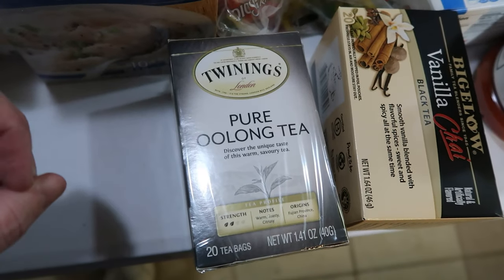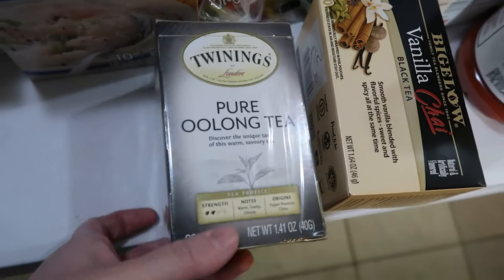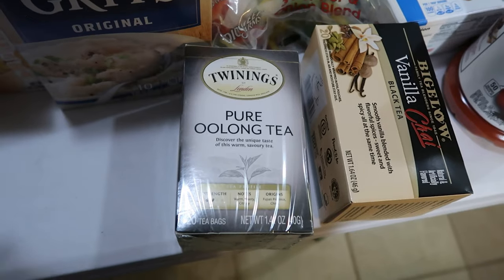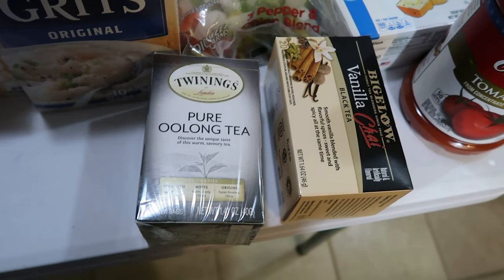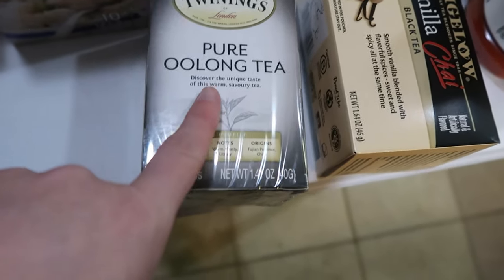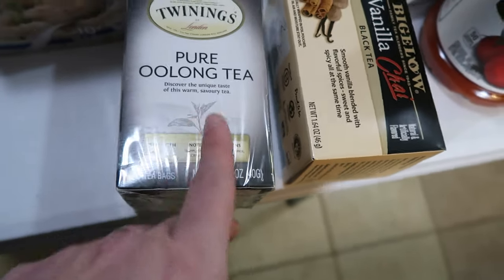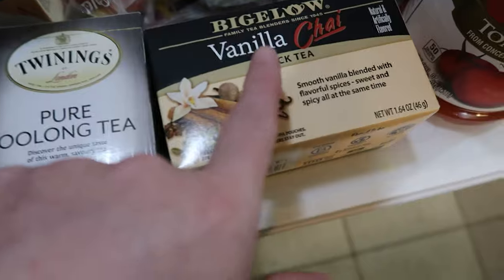This Ingalls is amazing — they're not great for coffee supply, but they have more teas than coffee. Twinings is a brand we tried when we bought one of our kids a small thermos for tea. She also got a variety pack of tea to go with that thermos for Christmas one year. So when I saw Twinings I was like, let's try it because we know we like the brand. They had oolong tea and I wanted her to try it because she's a huge connoisseur of tea. And then this one is a favorite of Matt's that I specifically bought for him.